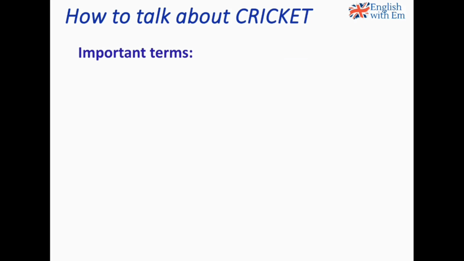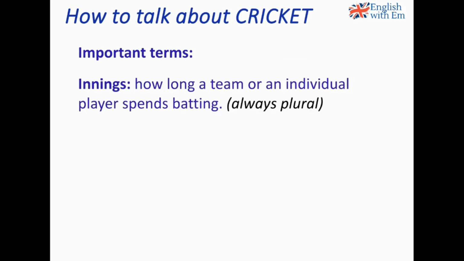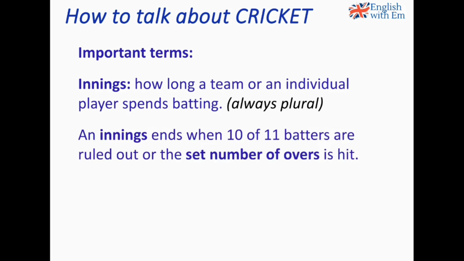Now some important terms, the innings. So this is how long a team or an individual player spends batting, and it is always plural. In baseball, they have a single inning. But in cricket, single, plural, it's always with the S, innings. An innings ends when 10 of 11 batters are ruled out or the set number of overs is hit.